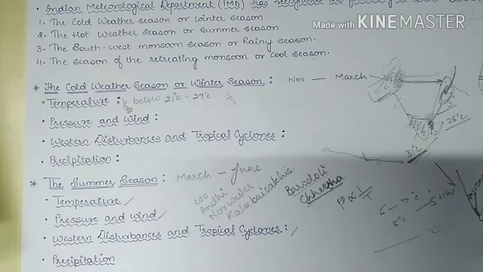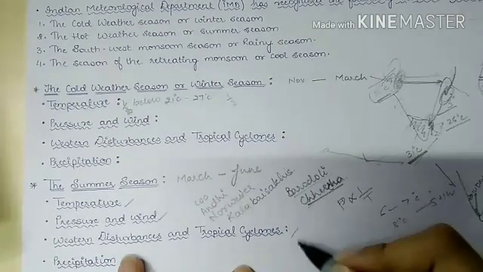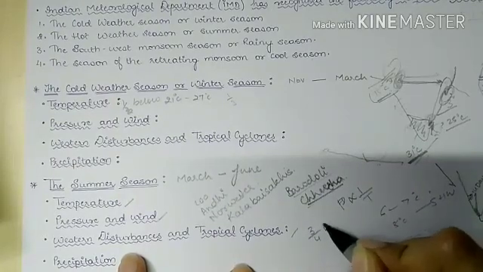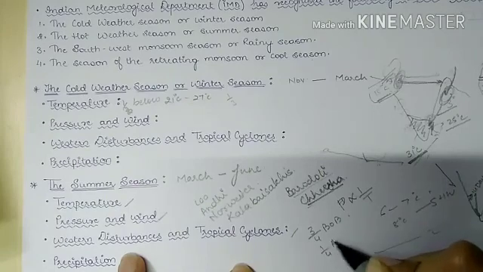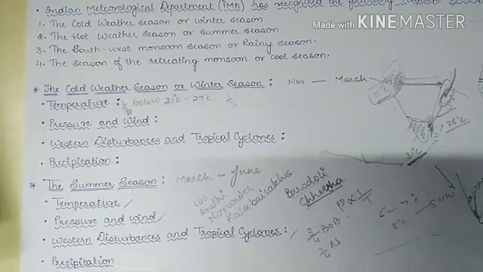About three-fourths of the tropical cyclones are born in the Bay of Bengal and the rest originate in the Arabian Sea. So the maximum number, about three-fourths, is in the Bay of Bengal and one-fourth in the Arabian Sea. Most of the depressions in April originate south of 10° north, while the ones originating in May are born north of this latitude, that means higher latitude.